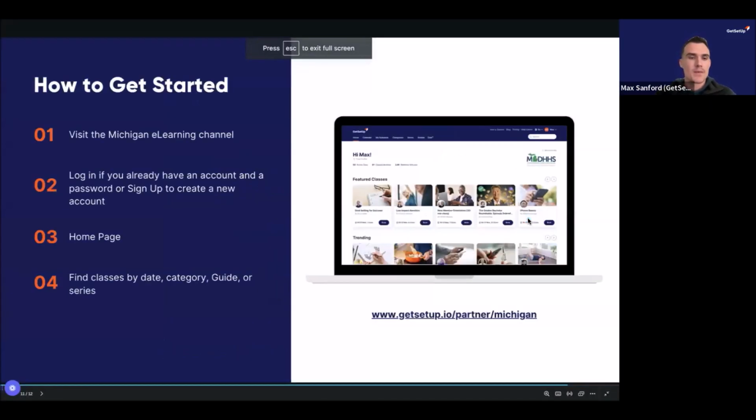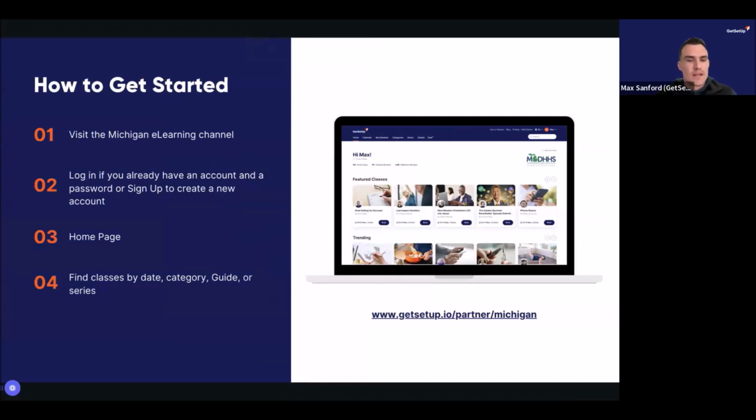So I just wanted to go back here and reiterate that within the GetSetUp toolkit that I reviewed just prior to this site navigation portion, your teams have access to that material. So it does include a how-to guide that really recaps that login, sign-up process, that step-by-step instruction for booking an actual class, and also where you can find the GetSetUp help resources that you can always revisit for clarification on the process. And our team is always standing by as well to help point you in that right direction.